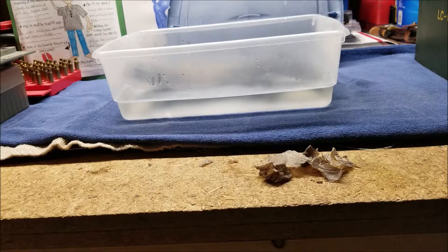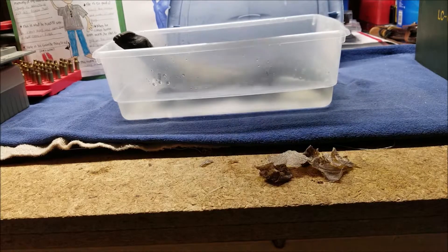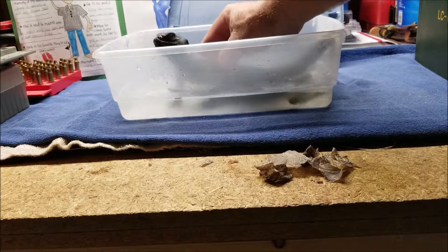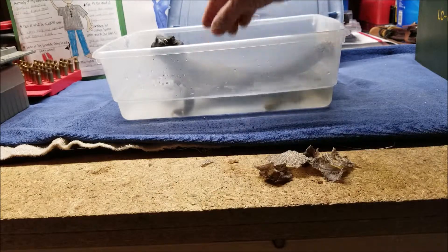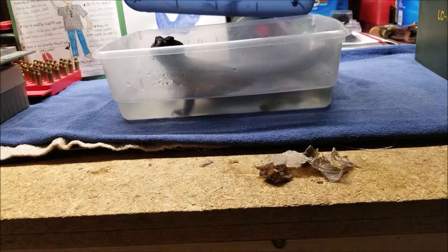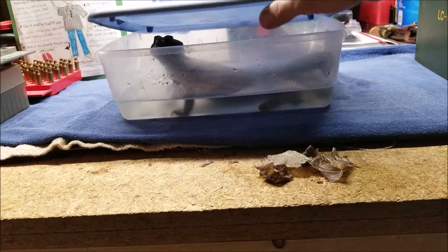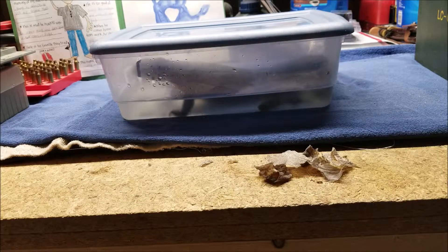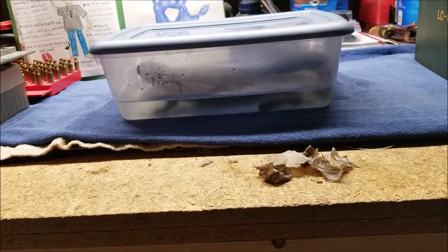I let him sit and soak for about 10 minutes. There he is in there — he's perfectly fine. If you're not comfortable with the lid you can just hold on to him, because he can climb out and run away. These desert lizards are used to really high temperatures that we don't get here in Michigan. If he gets away he'll crawl underneath something and hide, and he'll pass out once it drops below 80 degrees.